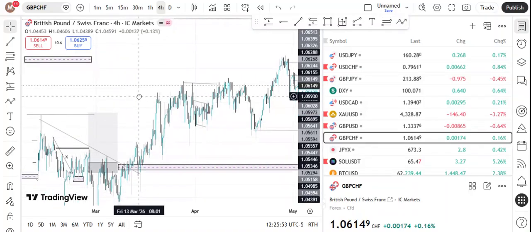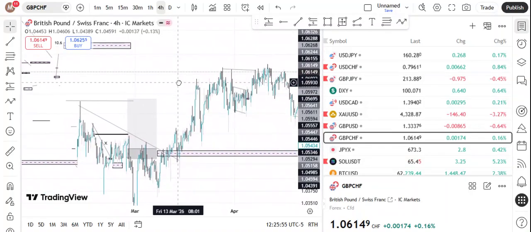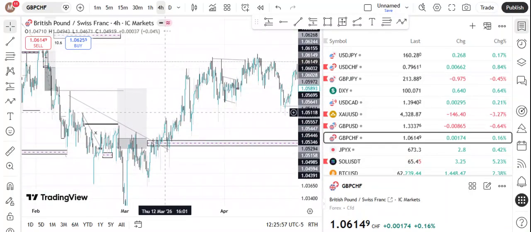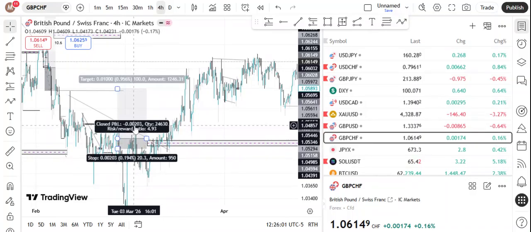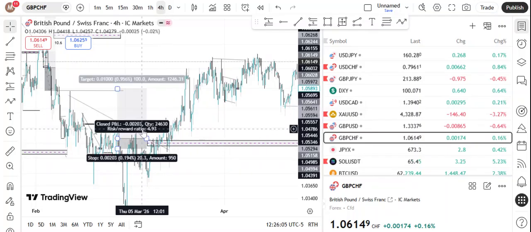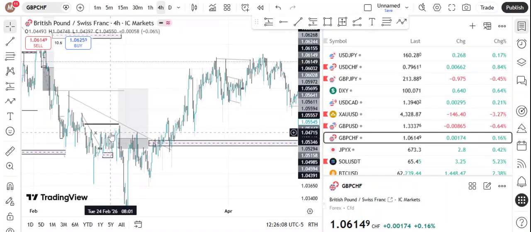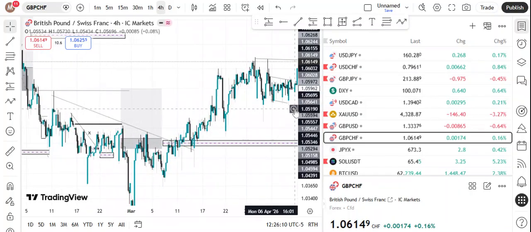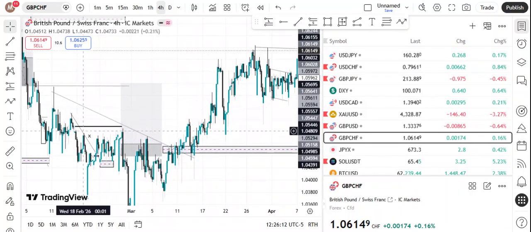Oh yes, you see the structure that we already have on G. I didn't take this trade because, as you can see here, I could have taken this trade, but I missed it. And at first, it happened right here. You saw it here. So this was the buys immediately here.